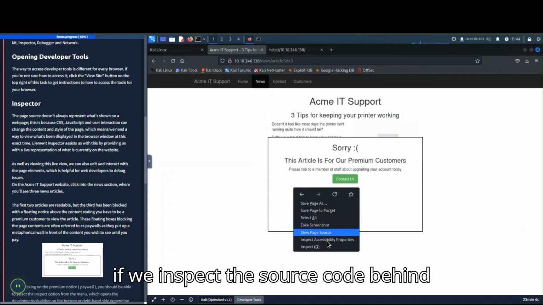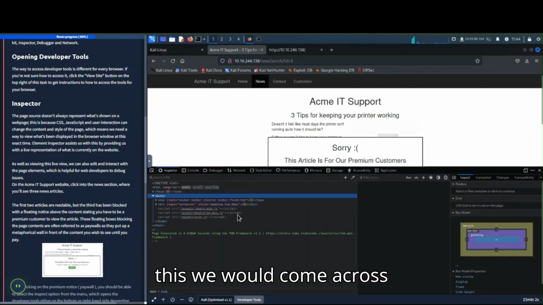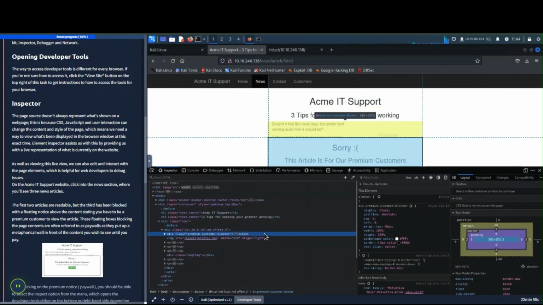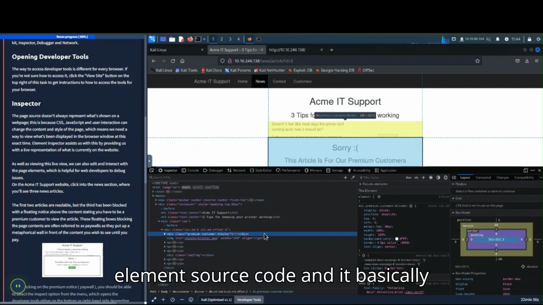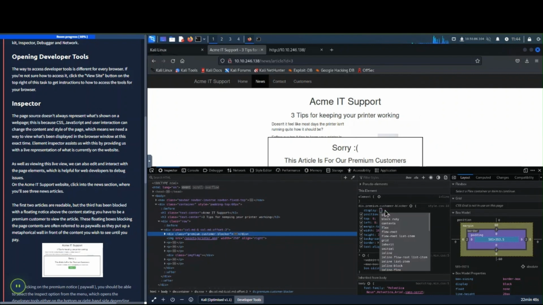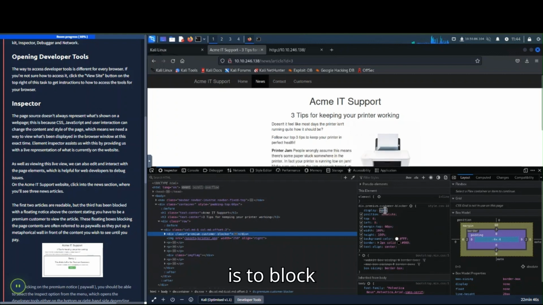So if we inspect the source code behind this, we would come across this element's source code, and it basically says display block. Display block is used to block up some content on a page.